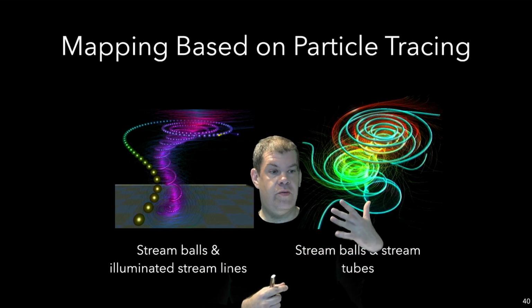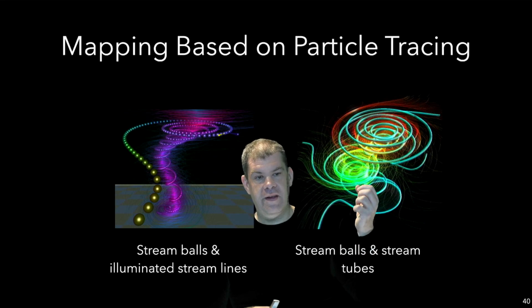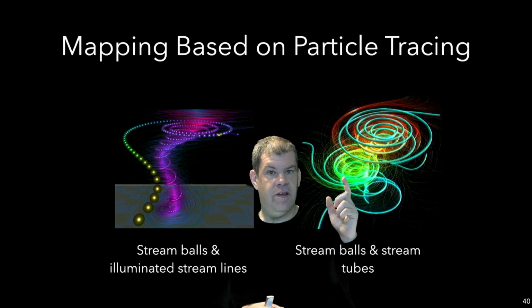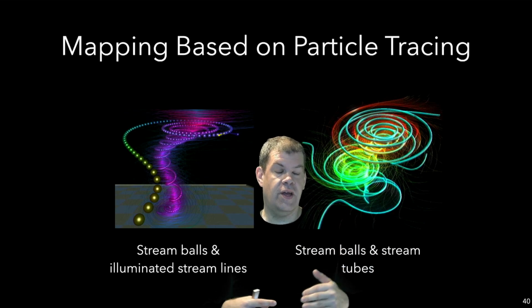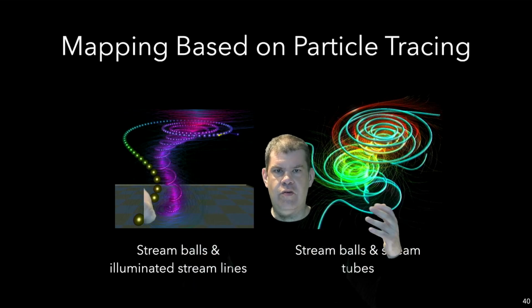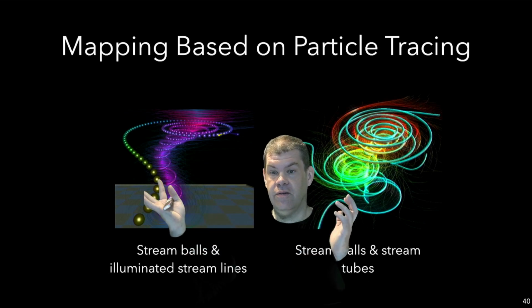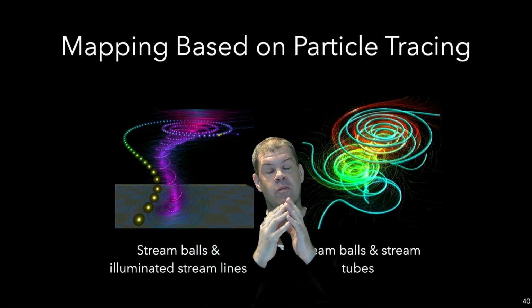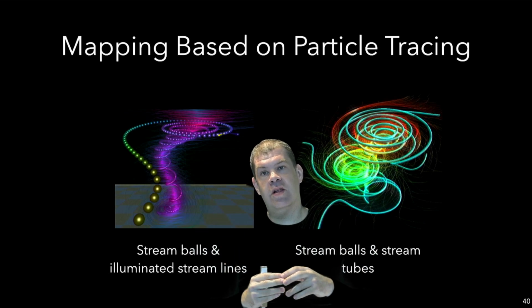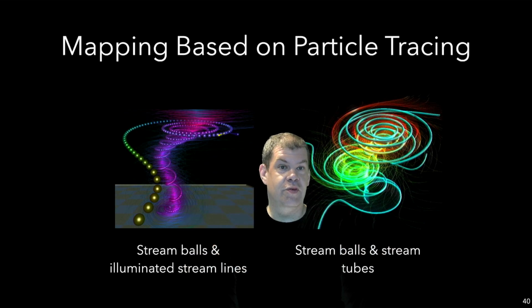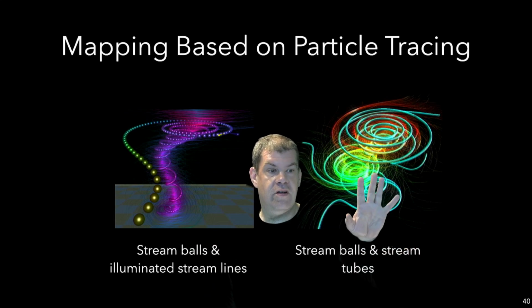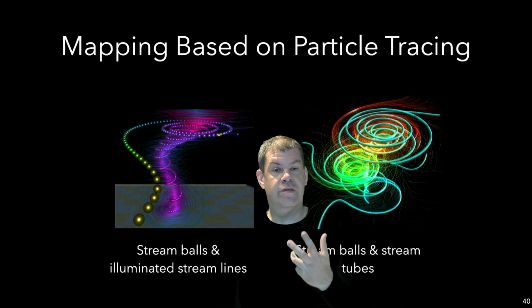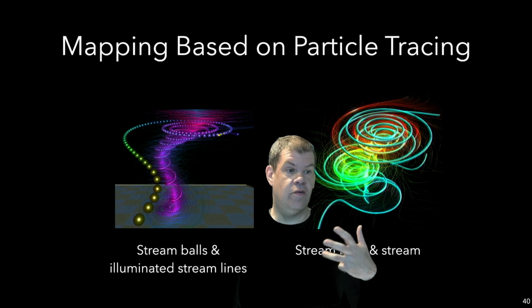It also allows me to use lighting, right? A cylinder is an actual three-dimensional object, so it does have a normal, so I can compute lighting on top of that. Why do I always want to use lighting? What's so cool about lighting? Well, it's not just that it looks beautiful, but it gives me better spatial perception. It gives me an idea of how things are oriented. That's what lighting is good for in visualization.